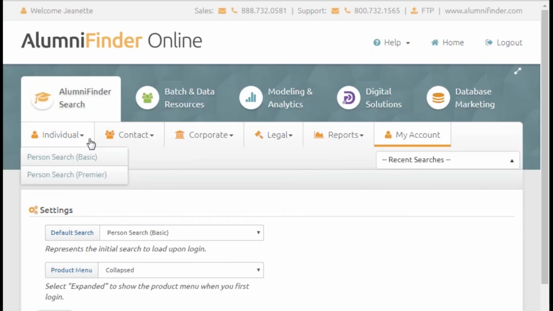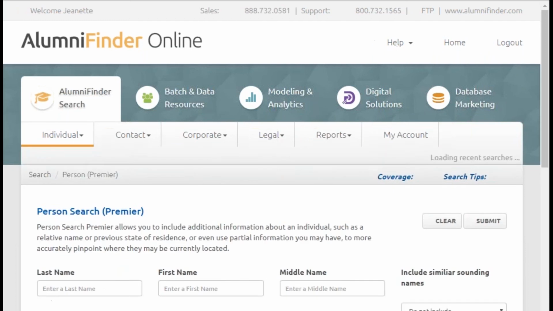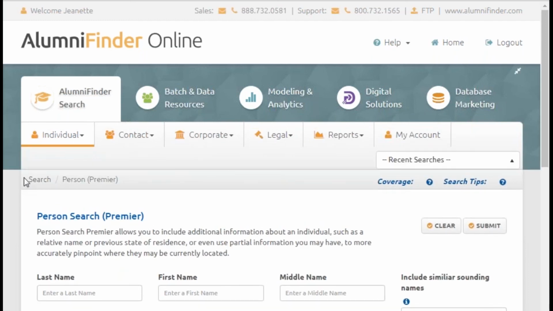Now, everything that's under My Account that we reviewed is specific to users. If I've got any admins that are on the webinar today, you do have additional features available to manage your users. You have features for your invoicing and payments. You also have features so that you can view history on your usage of the system and report on that. We cover that in the Alumni Finder Search Administration video, so that's available in the help section. Of course, you can contact your representative at Alumni Finder, and they can help walk you through that as well.